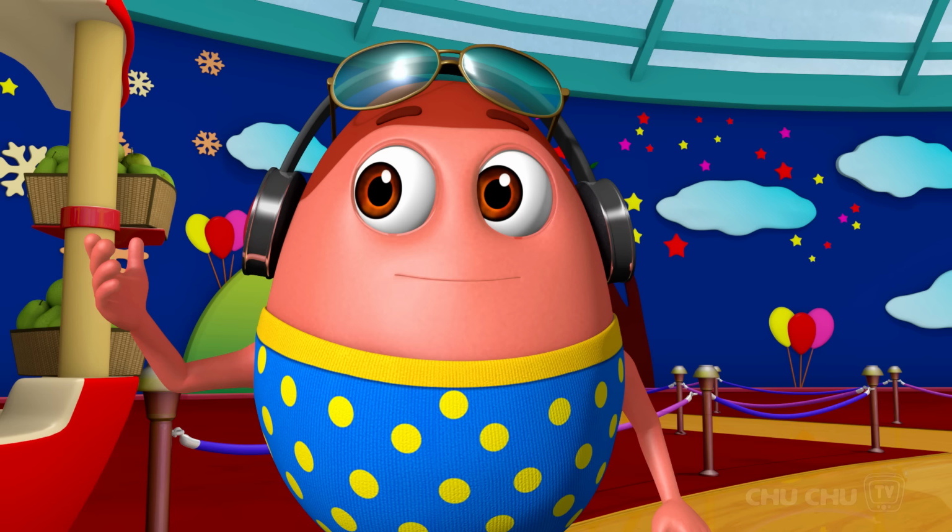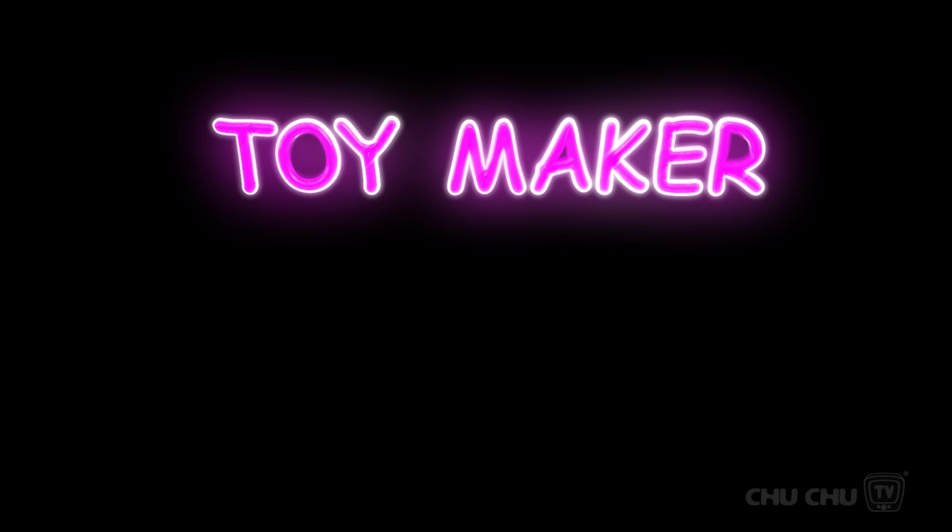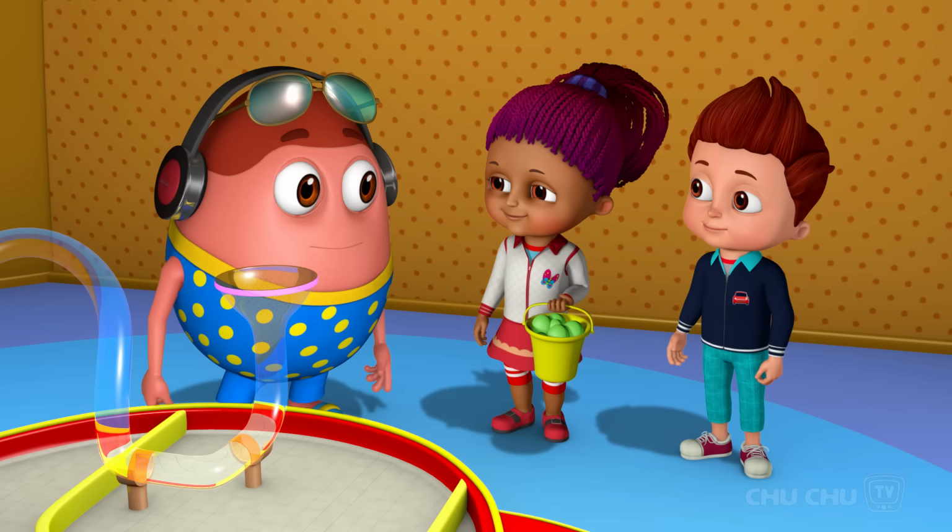Come on, let's go to the toy maker. It's time to make toys. Toy maker. Let's put the green balls inside.